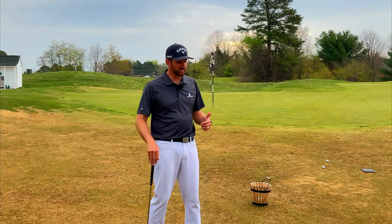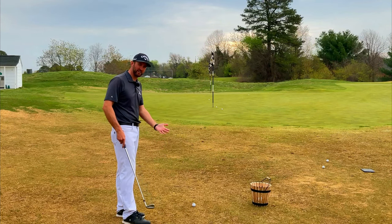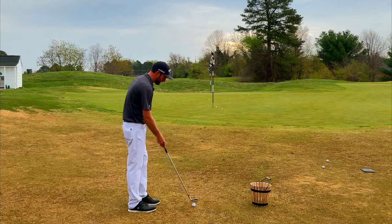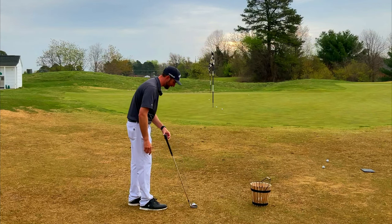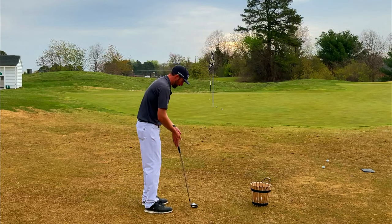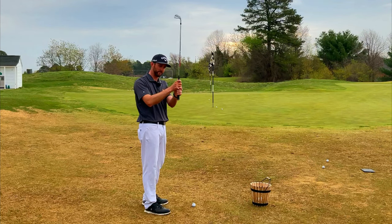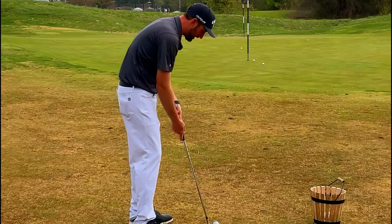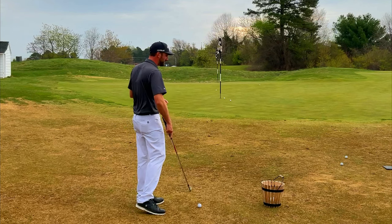The second technique is a really cool one called the chip putt. We're going to hold and stroke our wedge, eight iron, or nine iron like a putter. I have to really adjust my setup to create this shot. I'm going to make sure that the heel of the club is up off the ground — I lift the handle way up in the air. When I do that, I'd be reaching for the club, so I actually move in closer and choke down on it. Because the club is so upright, instead of running it through the fingers, I run it through the lifelines of my hands — right through the palm. In other words, I'm holding this just like I'd hold a putter. From there, I'm just stroking it like I'd be hitting a putt.